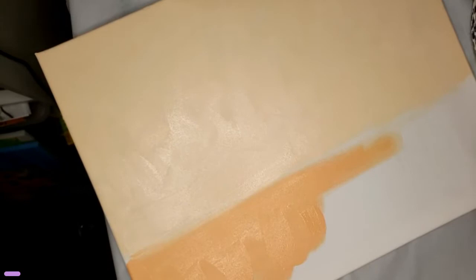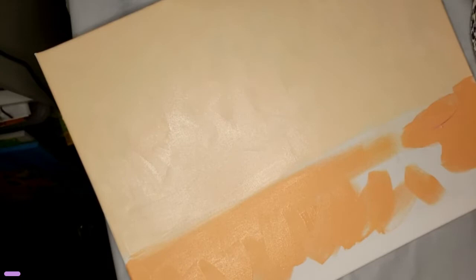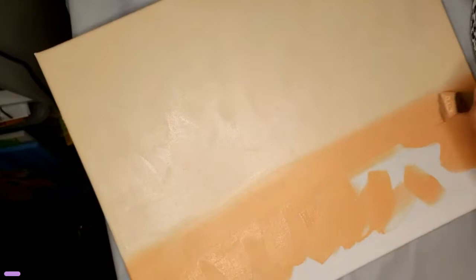Try to avoid adding more water to your brush. That's kind of a thing that I see people do a lot. If the paint is not moving the way they want it to move, they put water on the brush, right? This is not exactly what you want to do.